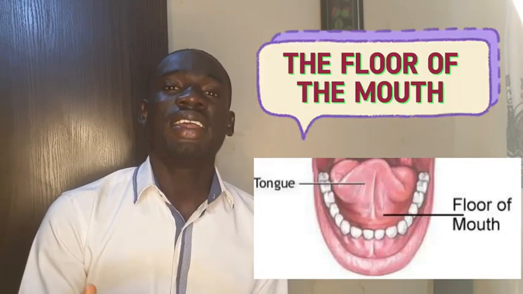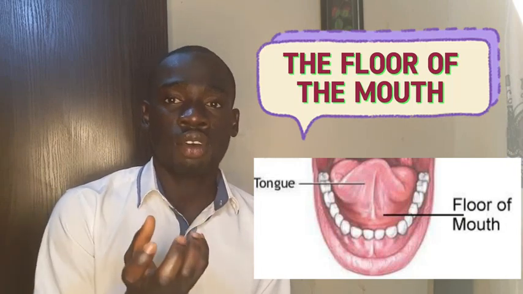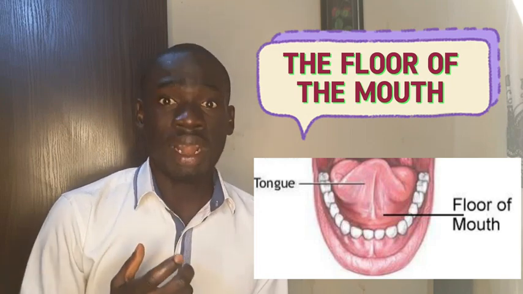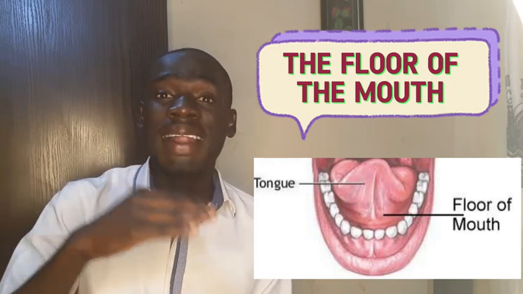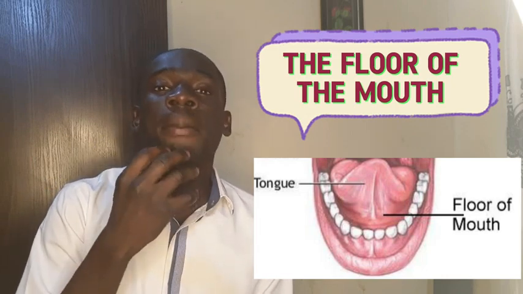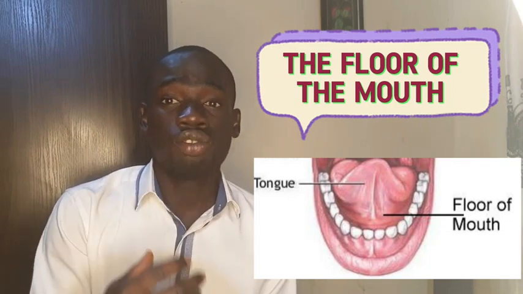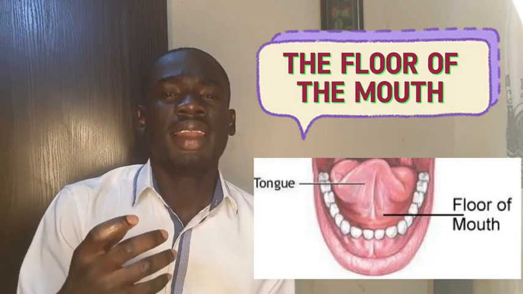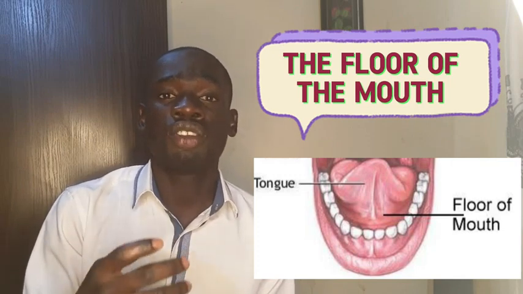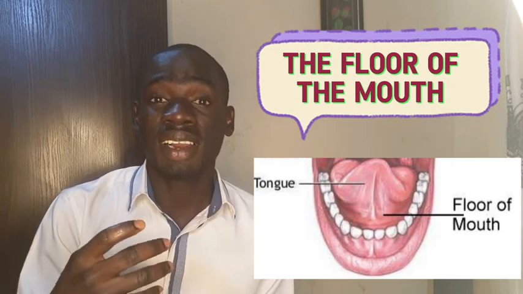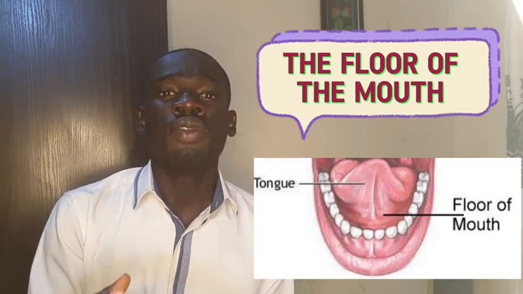Now the next part of the mouth we're going to be talking about that is very important is the floor of the mouth. Now the floor of the mouth is that part of the mouth where the tongue originates from, or where the tongue gets attached to, right? That's the lower or the mandibular part of the mouth. It's very important we also care for it while brushing. Make sure you take out time to make sure the place is clean, and it helps in improving the overall health of the body, because a large volume of the saliva in your mouth originates from that place.